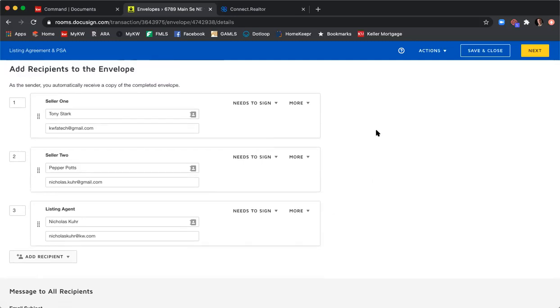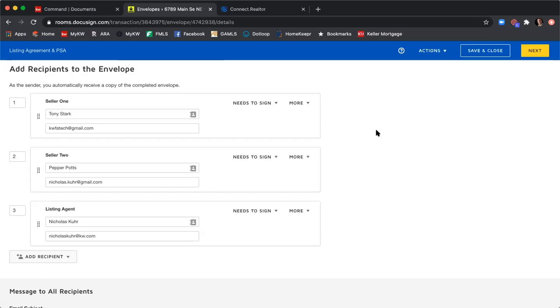Nick, point of clarification here. Do I understand that the seller can fill out the property disclosure and the community association disclosure online? Yep. Oh, so they don't have to print it in. Yeah, the fields are editable, so when they go to sign, they'll be able to fill it in, and I'll show you how to do that in just a moment because it is kind of tricky. But yes, I'll show you so that way you can give a heads up to your clients as needed.